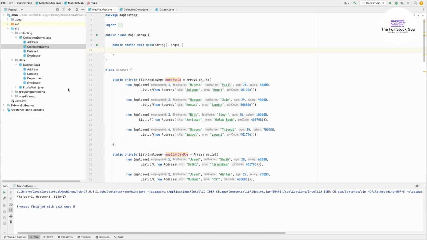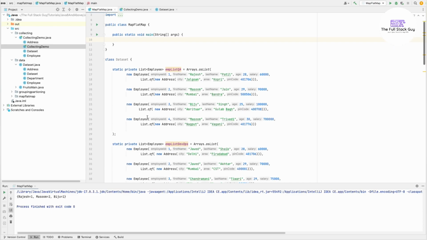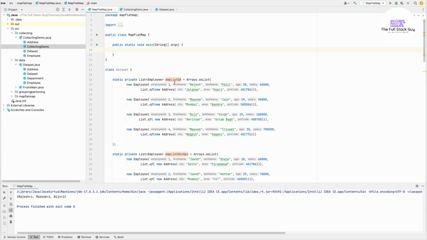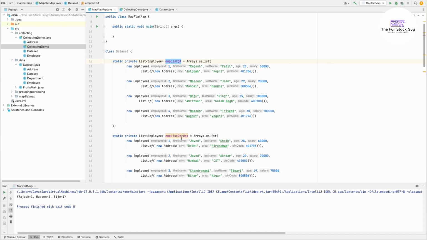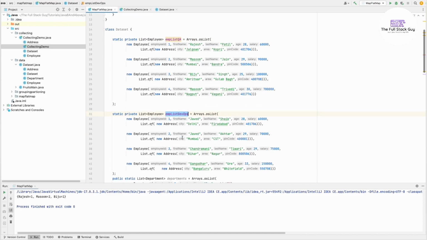Okay, so here again, I have a basic code which is prepared for you guys. I have the same things but a little difference. I have the EMP list QA just like last video. I have the EMP list DevOps, and we have a list of addresses, but there is no use of address again.